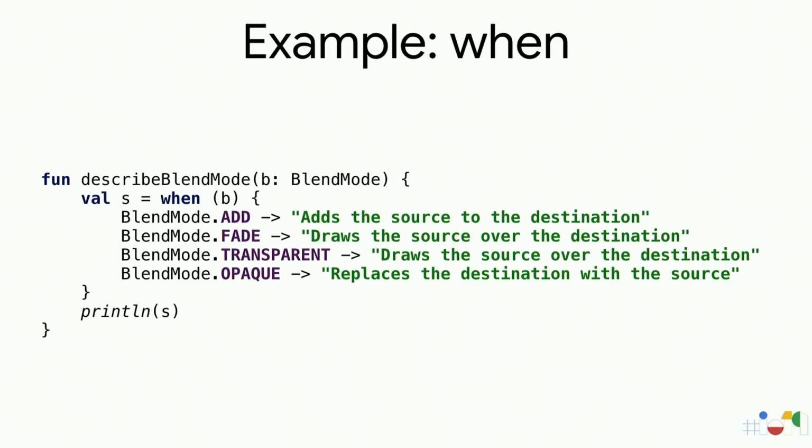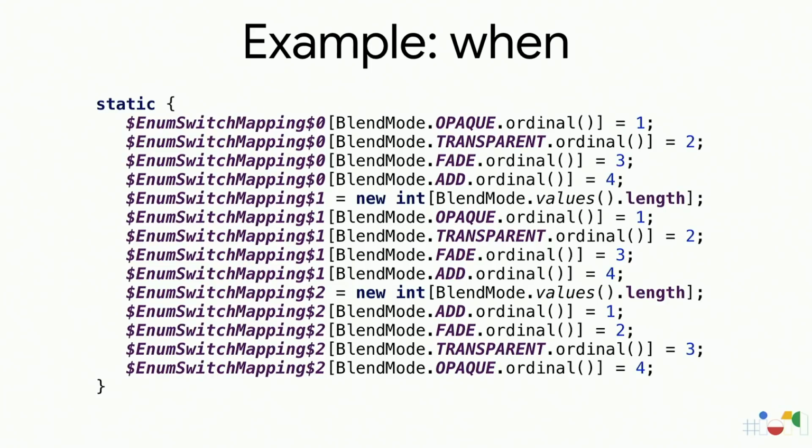But if we use the enum once again in a when, and this time we declare the enum values in a different order, and we look at the generated code, we have a third array as expected, also the same length, but the mappings are different. I believe the reason the compilers do this is that if you change the enum, the code that was compiled before with the old version of the enum will still work, so they need this indirection.